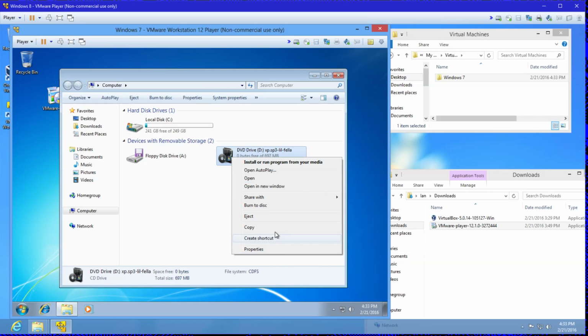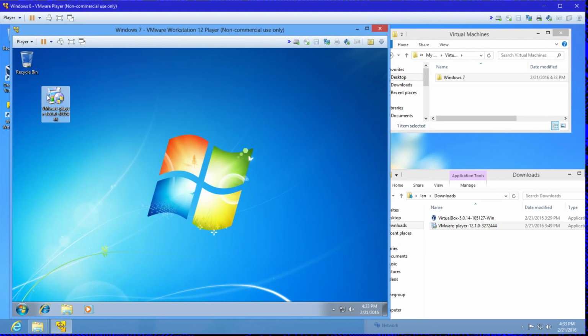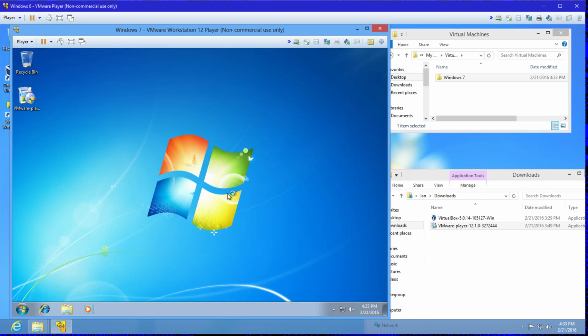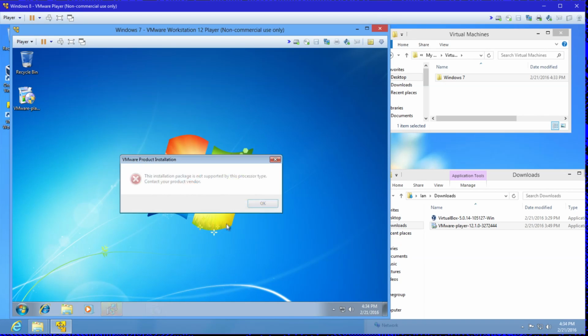Can we actually look at the files? Let's make sure this works. Okay, it does. So this is a weird sort of repacked version of Windows XP that has Service Pack 3 in it already. So we don't have to worry about anything. So here's VMware Workstation Player. Install. This is what I installed a little earlier. I don't know if I cut it out of the video or not, but I was doing it while I was trying to figure it out.